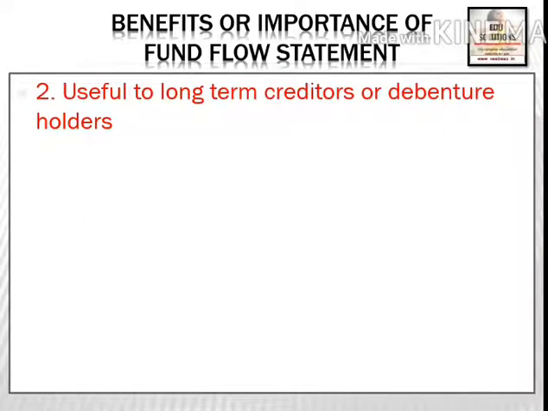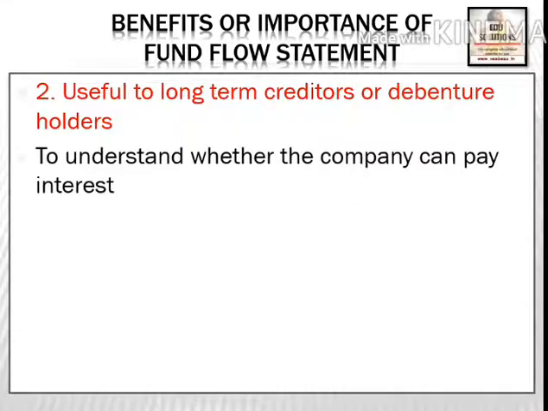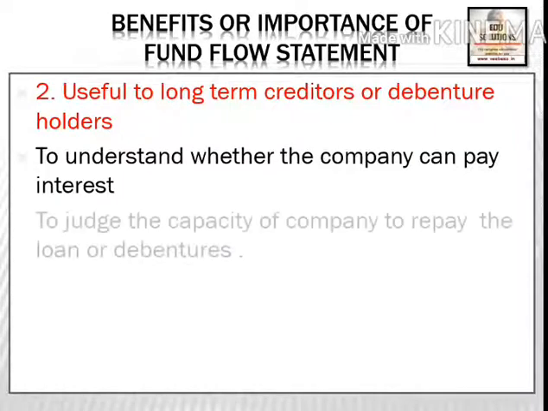Then the second party we mentioned was long-term creditors, debenture holders, etc. It is useful to these parties to understand whether the company can pay interest or not. Long-term creditors or debenture holders have to get interest in time. So when there is a fund flow statement, with the help of that statement, these parties can understand whether the company can pay interest or not.